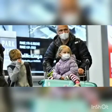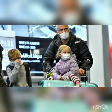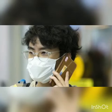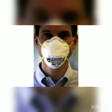The masks are helpful, but they're not necessary because they're leaky. The ones that you and I buy basically have pockets here, so the virus can get in. What the masks really do is stop us from touching our face. If you're sick, we tend to mask you so you're not spewing out the viruses to other people sitting around you. The true masks are the N95. Those are sealed. These are for the doctors that may be caring for patients.